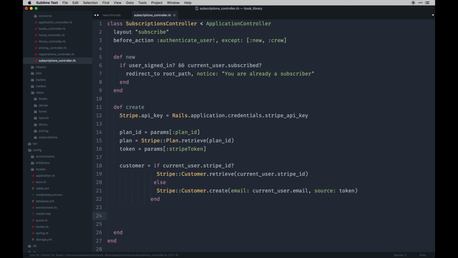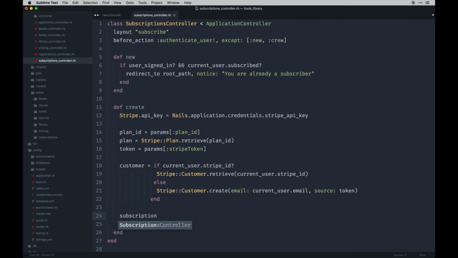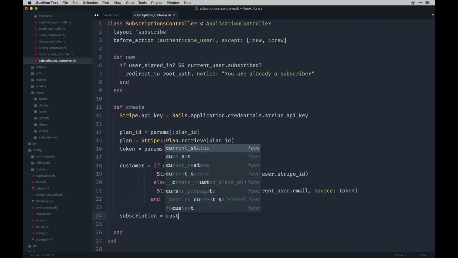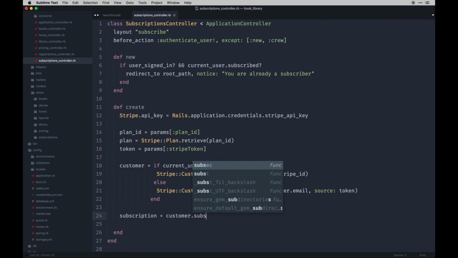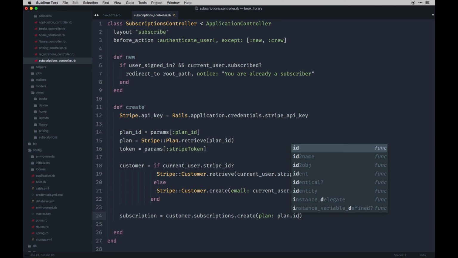Finally, once you have a customer established, you need to associate that customer with a subscription. So you can do customer.subscriptions. Create, and then we'll pass in the plan, which is plan.id.